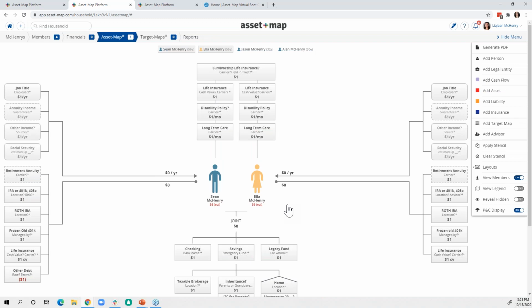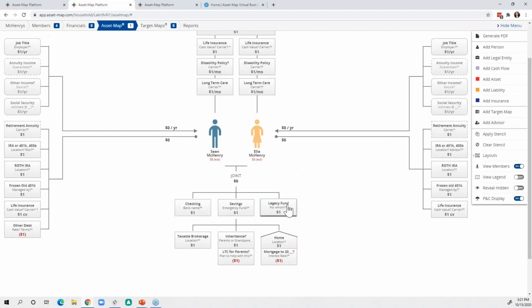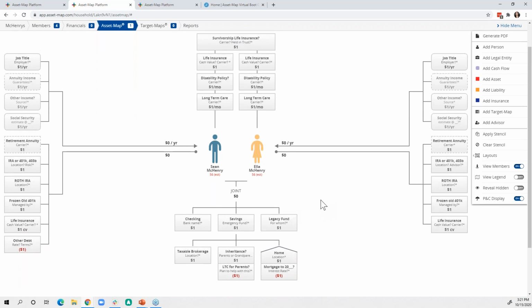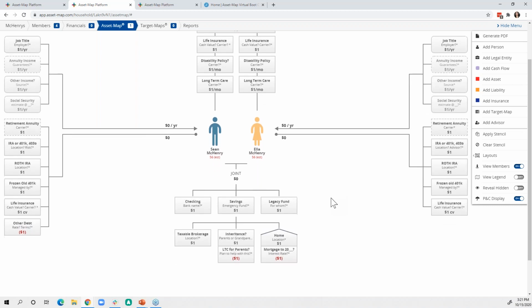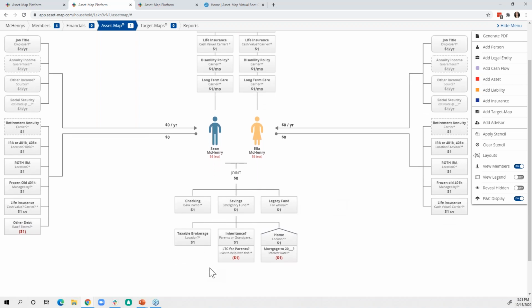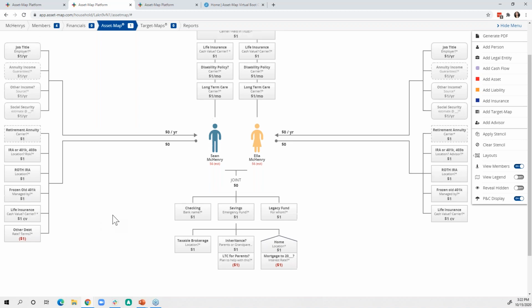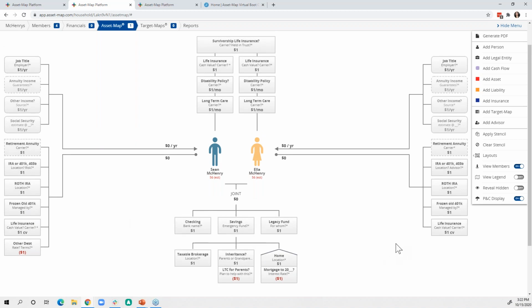So what I would always recommend is, if you're going to use stencils as your pseudo fact finder, if you will, I would encourage you that if you're going to take one of your stencils and overlay it, try to be intentional and think about this prospect or client, anything that you know about them. If you know that they are not going to have any kind of a mortgage, or if you know that they don't have any kind of frozen old 401k, or depending on your stencils, if there's anything about student loans or anything like that, just be intentional and make sure that you're removing it from the asset map prior to sharing it with them or prior to presenting it on screen in front of them.